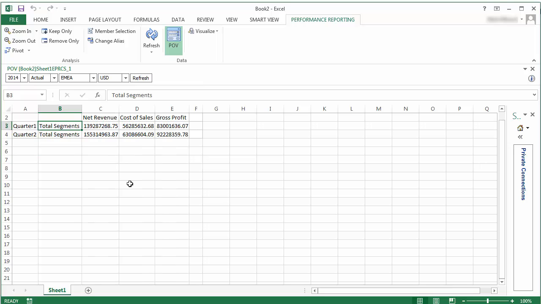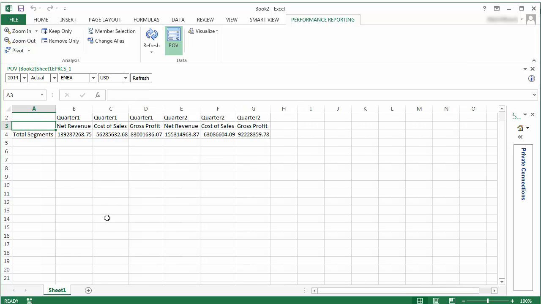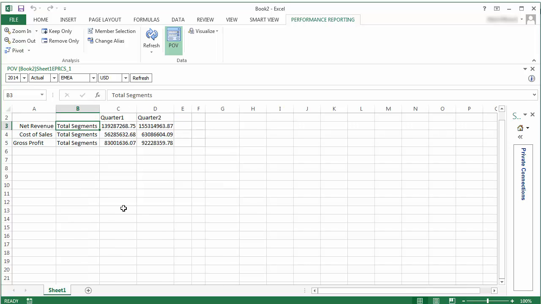To pivot a dimension that is currently in the rows or the columns, you can select the dimension member and use the Performance Reporting ribbon to pivot. When you select Pivot, if the dimension was in the column, then your action moves it to the row. Similarly, if the dimension is in the row, then your action moves it to the column. You can also pivot or change the order of column or row dimensions by right-clicking and dragging the dimension. You cannot pivot the last dimension in a row or column.